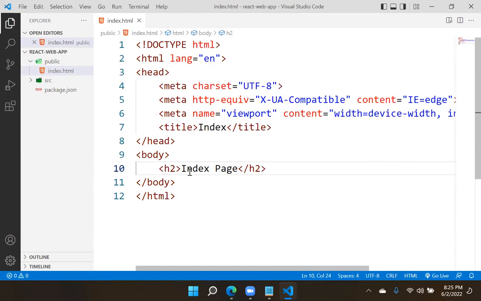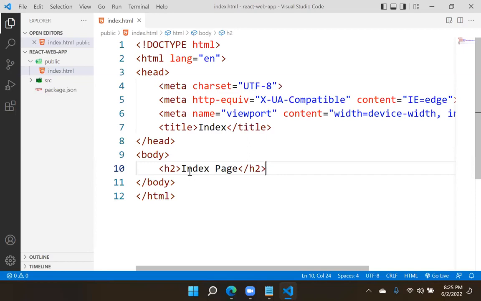Some people asked in the beginning, sir, can I use React and Angular in one application? You can, no problem. One page can use Angular, another page can use React. We can do that. I will show you that now. The point is, I don't want the index page to use React.